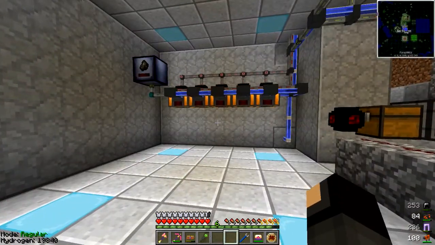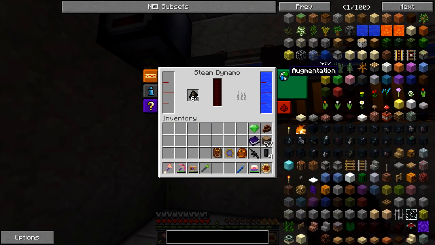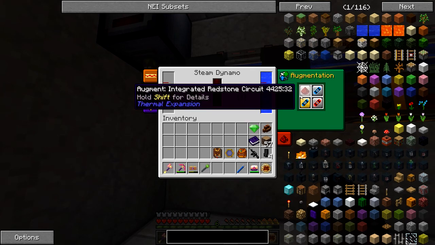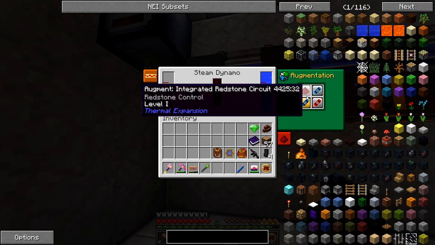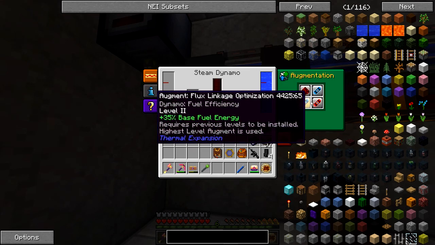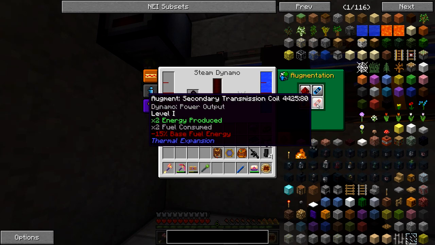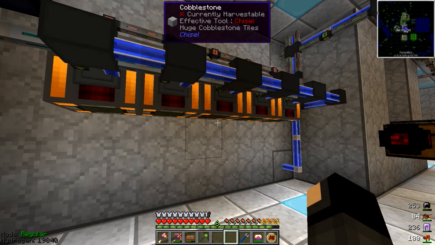Back here I've got some steam dynamos. These I've had down here forever, probably since before I finished digging out the basement, really. So they're being resupplied with charcoal. They've got 2 upgrades that increase the fuel energy and 1 that doubles their energy production at the cost of some fuel efficiency. And all 5 of them are like that.